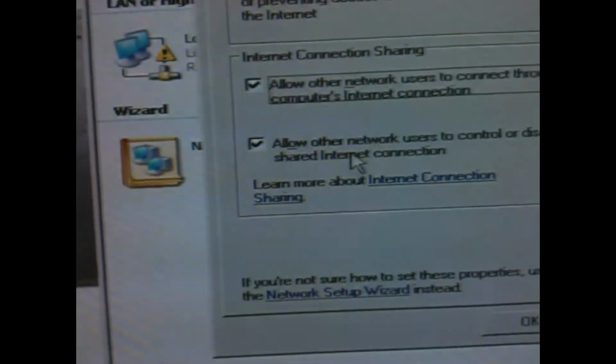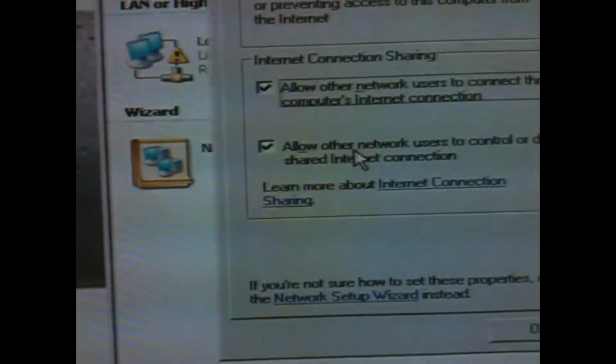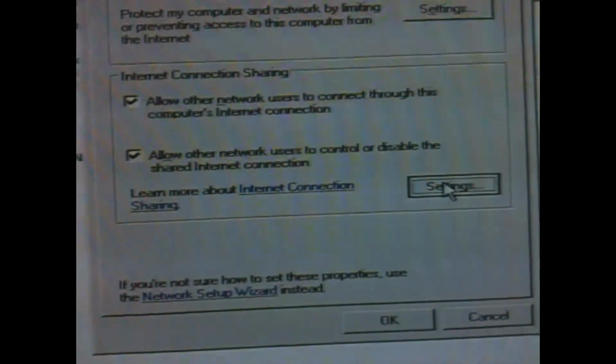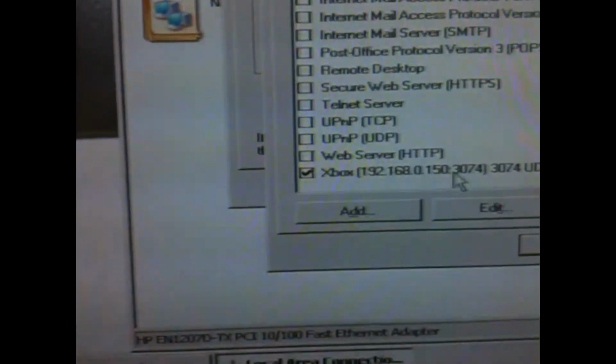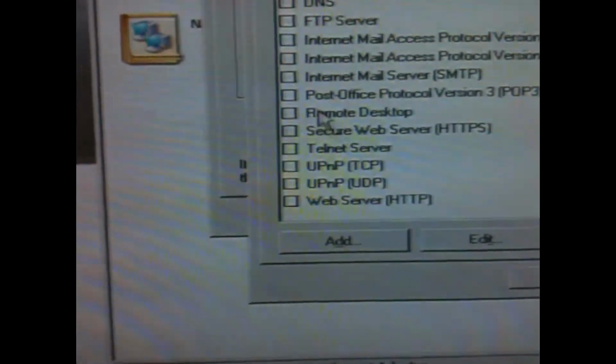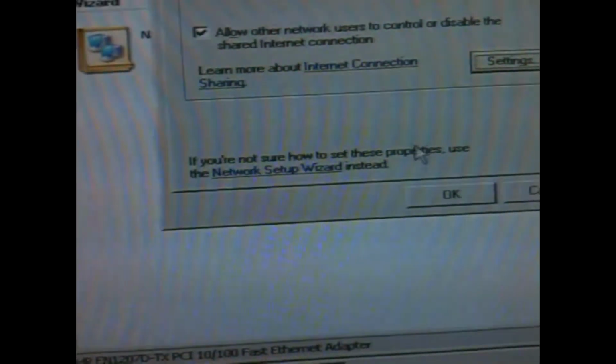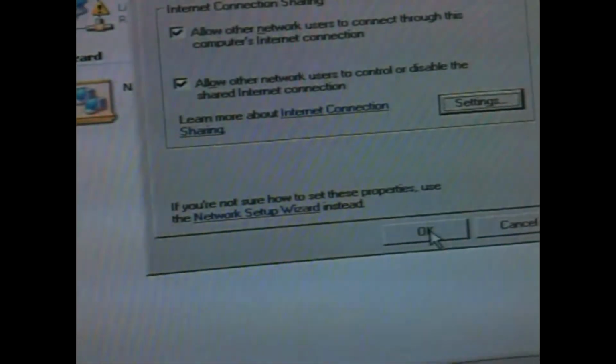Go ahead and check mark that. You don't have to, but I check mark this as well. It makes things easier just because it makes it automatic. And then under settings, you're going to have a port here. It won't have it there at first, so you'll see just this. You don't need to check mark anything. Hit OK. And we did that. Hit OK.